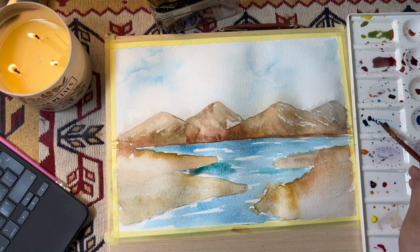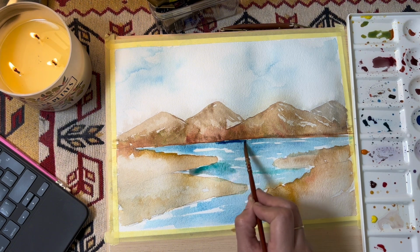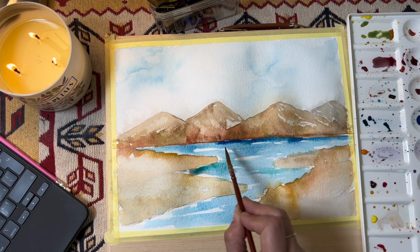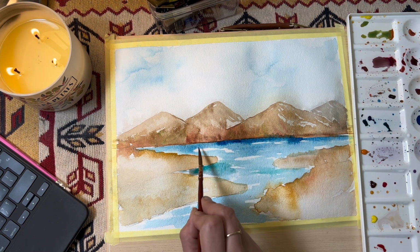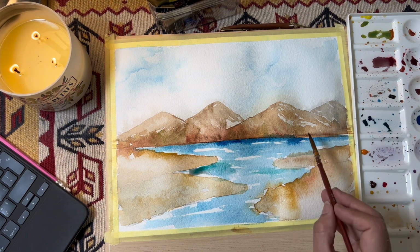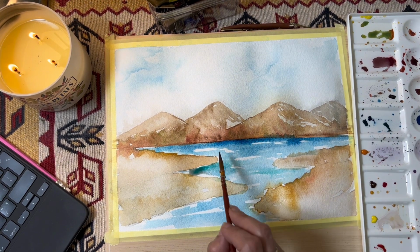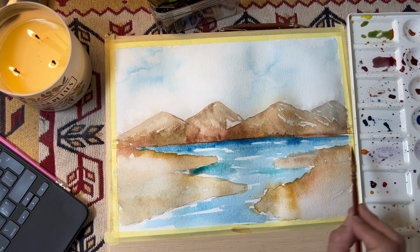Let me try more dark color with less water and more pigments on the horizon to create more depth. Now over here you can see I'm just taking the pigments because my paper is still wet. And it's mixing with my horizon and going a bit up, so let it be, it's good. You know, that's the beauty of watercolor. Let it be, and we will try to come back again. If you are using little by little, you are still in control to fix your mistake.